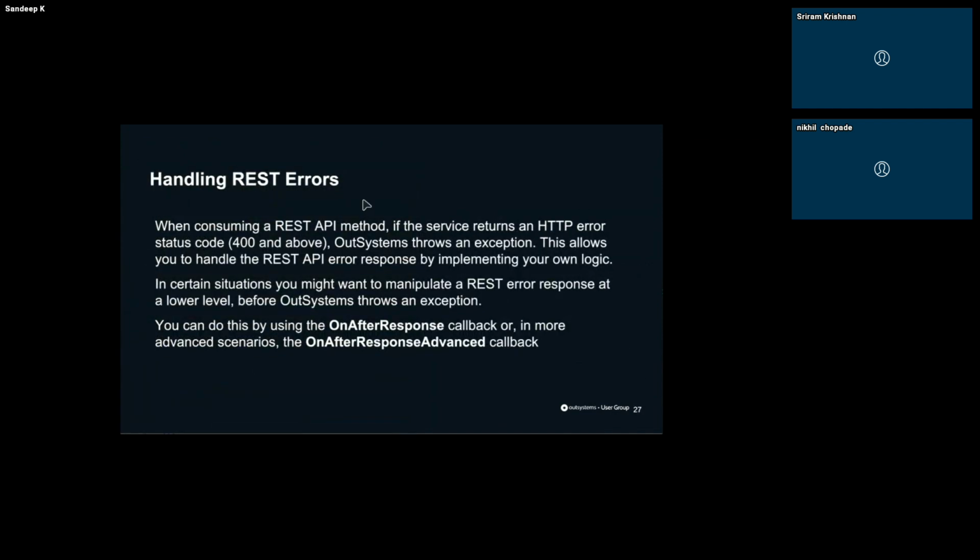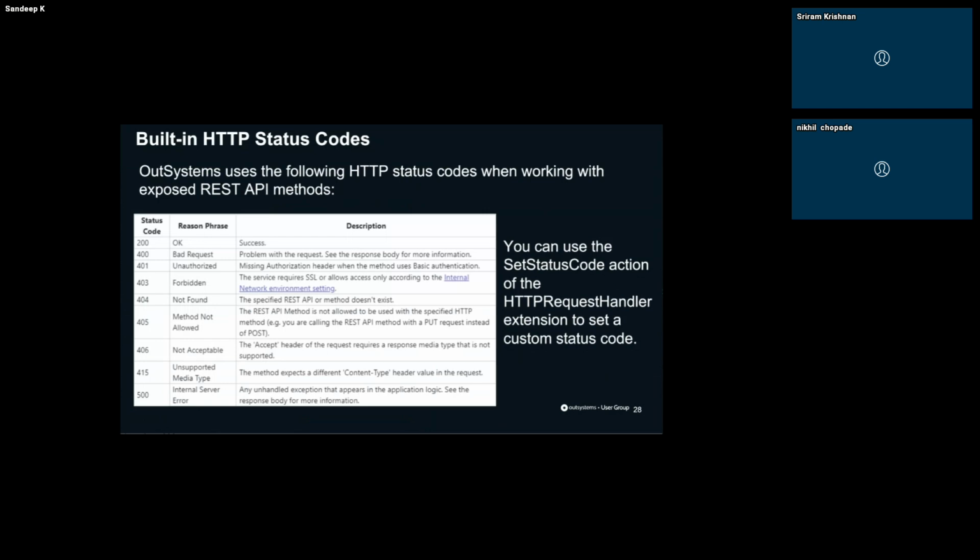Handling REST errors we also already discussed, and ideally we suggest creating a common action to handle these errors and pass generic exceptions to the consumer side. Also, in addition to whatever exception or error the service is throwing, I would recommend adding rich error messages so that the consumer end can display that message to the users, or they can log this information, so that it is more readable and more understandable.